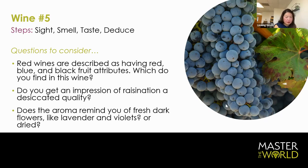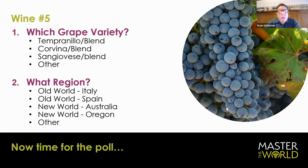Cool. So what do we got grape-wise here? Well, we're in some interesting lands. We're clearly in the non-Cabernet Sauvignon, non-sort of, for lack of better words, classic French or Franco-filed vinifera grapes. You have Tempranillo as a blend, and Tempranillo, as we know, can range from as delicate and easy drinking as what you might find in Rioja to the bigger, powerful wines of Toro or Ribera del Duero, etc.